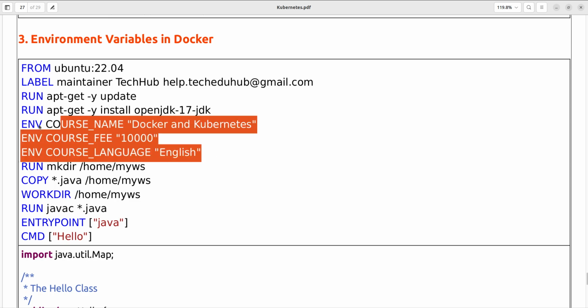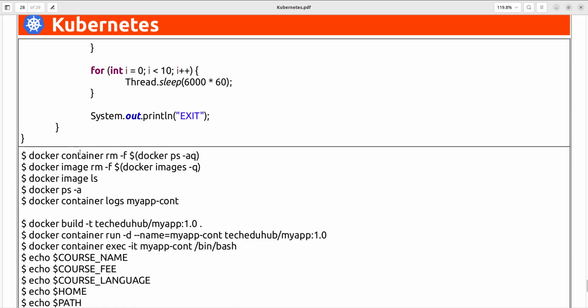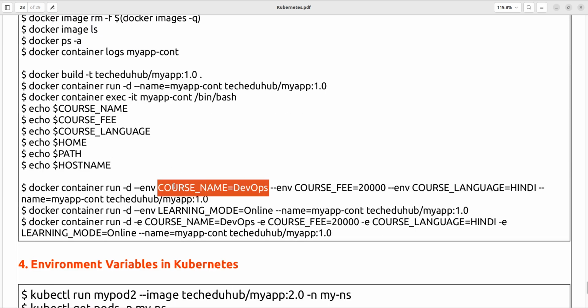These we add in the image definition file itself. Or if you want to override them, you can override them using the command prompt when you are creating the container.